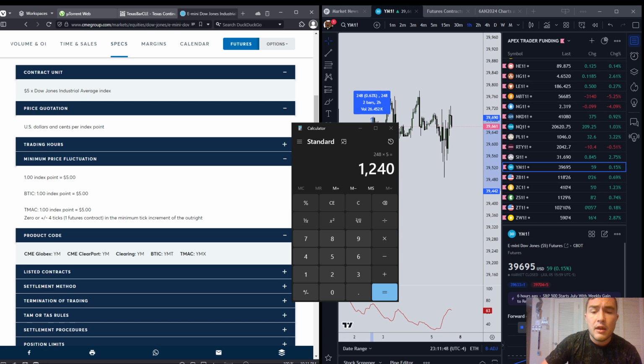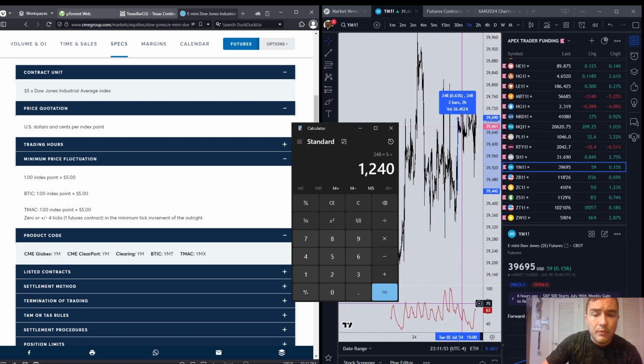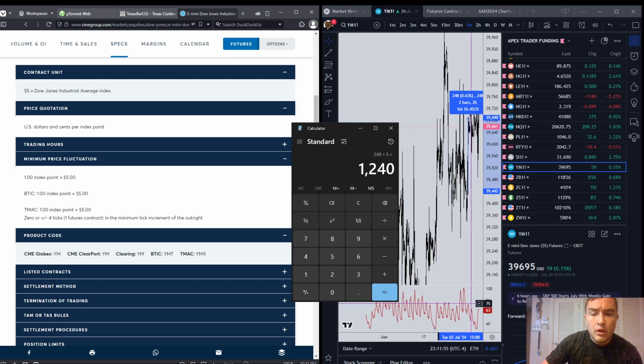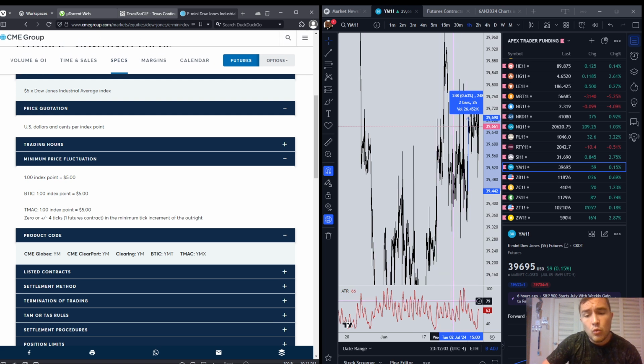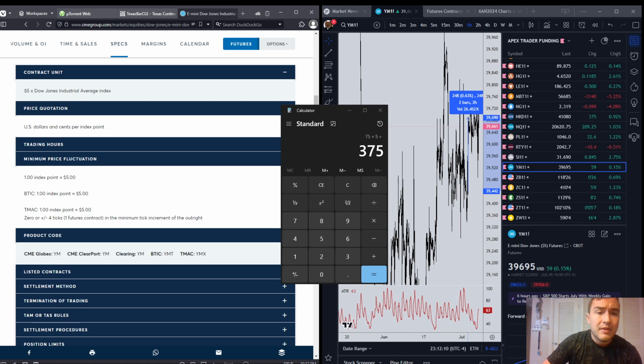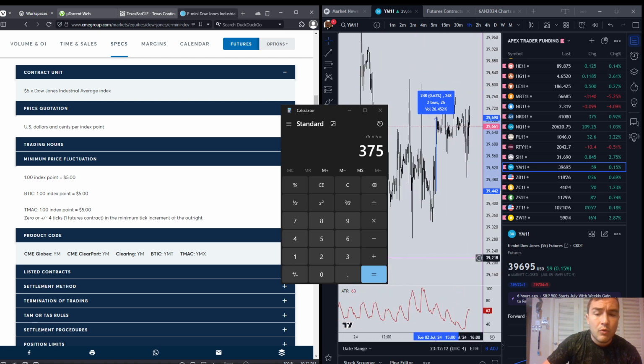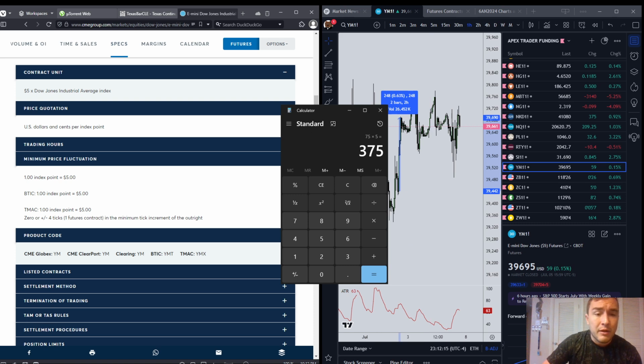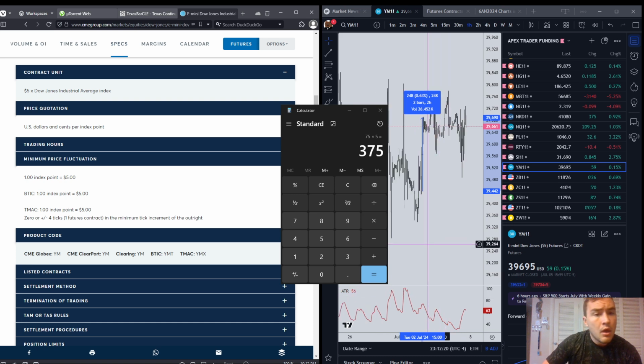And you can see that our average true range is 63 points. On average, it's moving 75 points an hour. So let's say 75 times 5. On average, it will move about $375, give or take, per hour. So that's what you need to know. If you're looking down here at the average true range, it's on average moving about $375 an hour when it gets up there. Okay, guys, so the Dow is really easy.